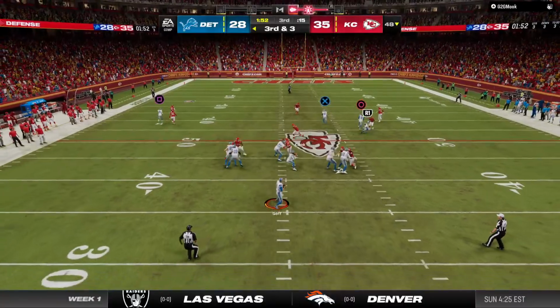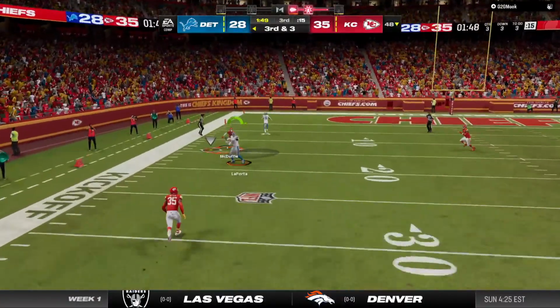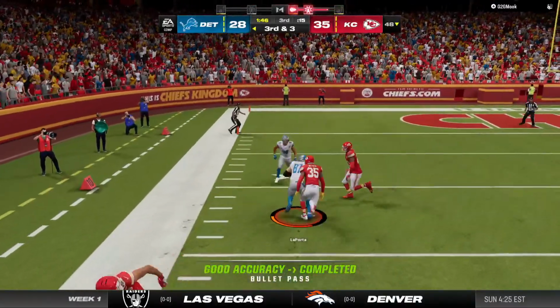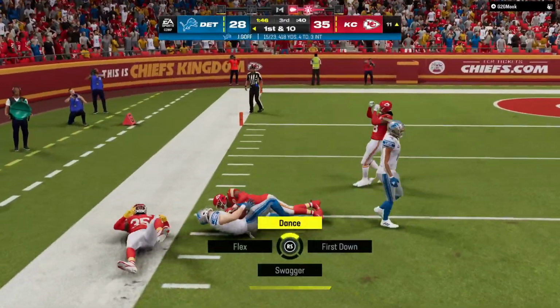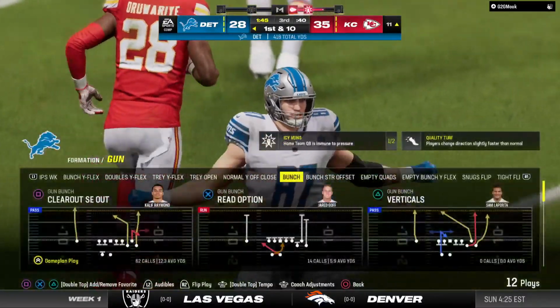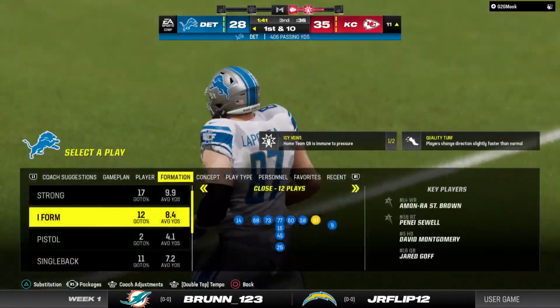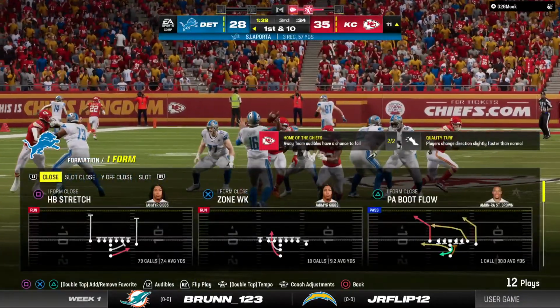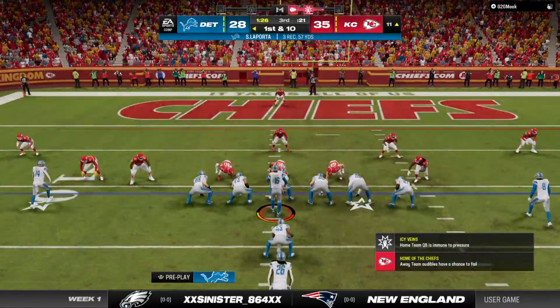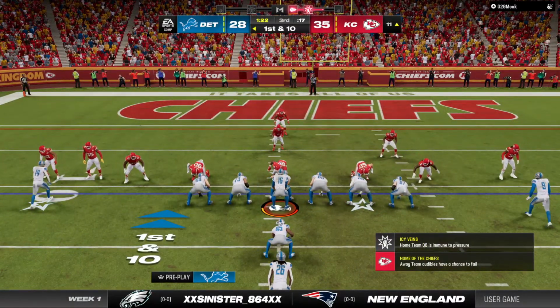Goff on 3rd down. That one let go deep for Laporta. That's caught inside the 20. A big play there for Detroit. 42 yards. Well, this game has certainly had no shortage of offense. Both teams have been revved up from the start. And here's yet another big play. Boy, both defenses have just got to be dragging out there because they've been run ragged throughout.